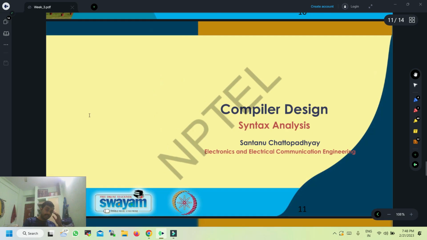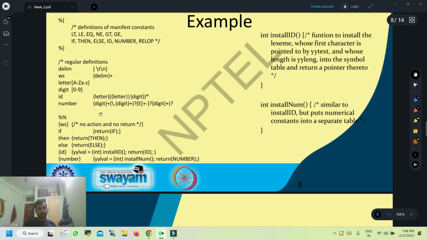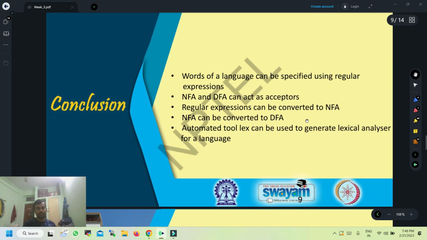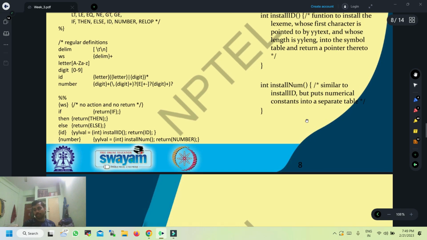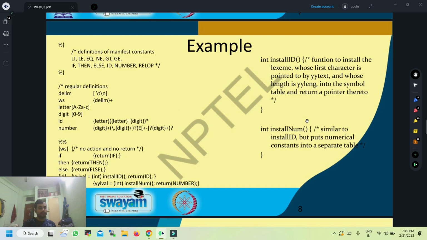Transition rules will be there next. So like delimiter, white space, letter, and all, and these are definitions for them. Means less than, equal to, less than or equal to, and all. Then there is a function to install lexemes and all. These were told in the previous lectures, in the regular lectures.